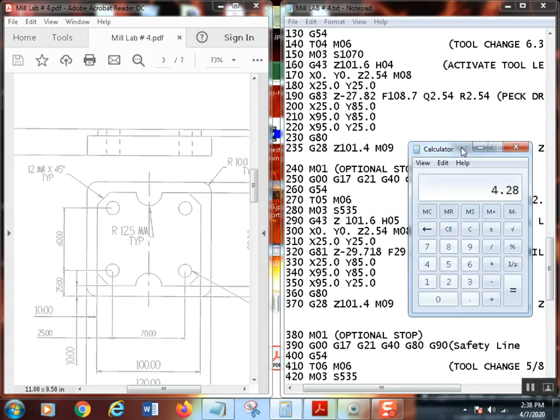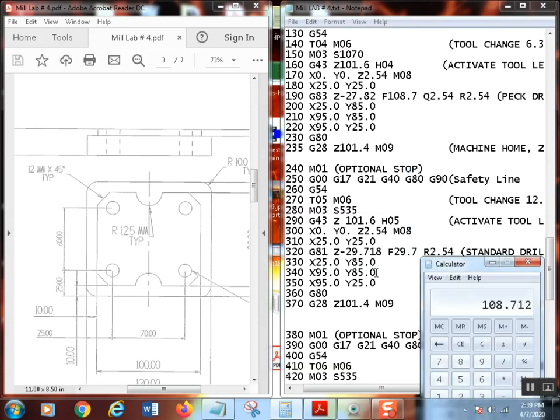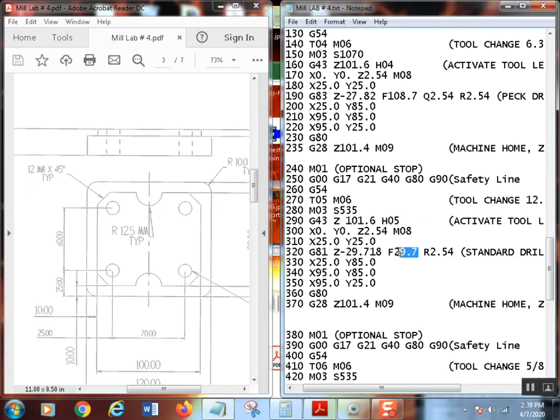Now, that is inches per minute. So I want to take it and multiply it times 25.4 and equal 101.8. So let's go back down here. Yep, that feed's not right. Okay, so it's 108.7. Yeah, that'll be fine, 108.7.